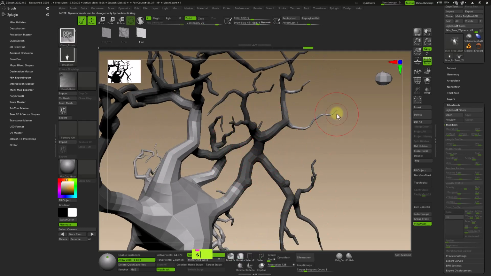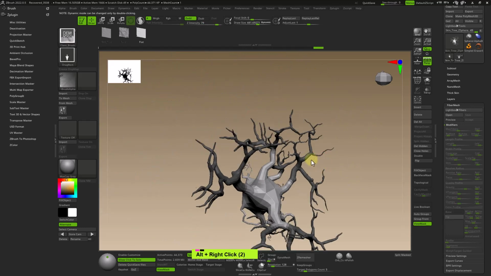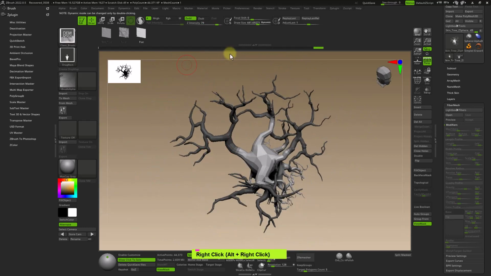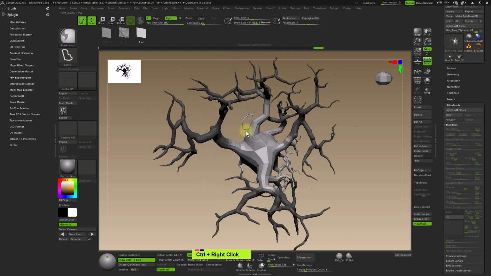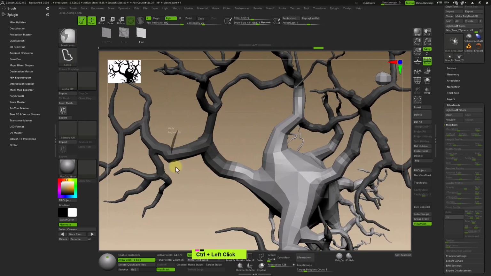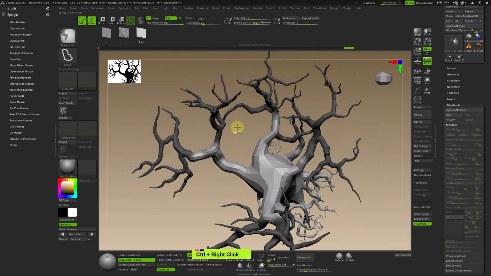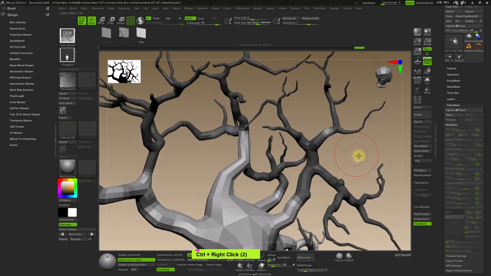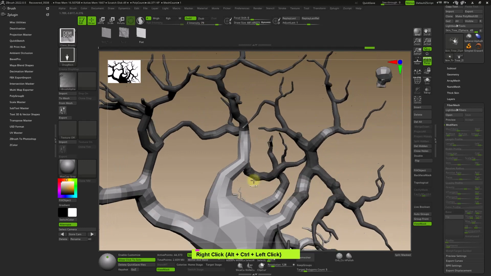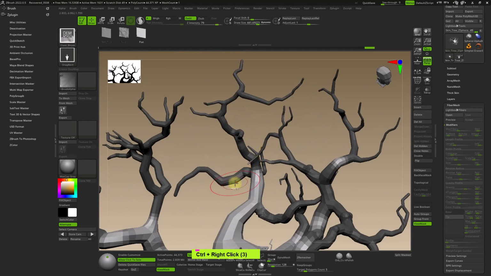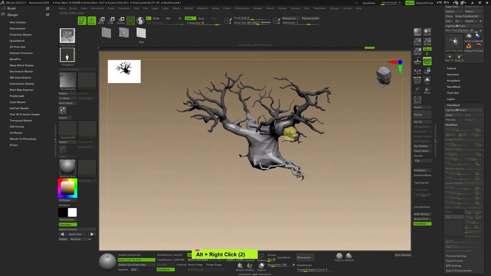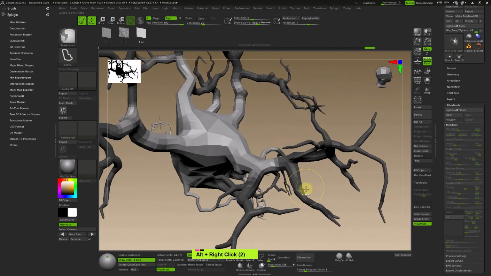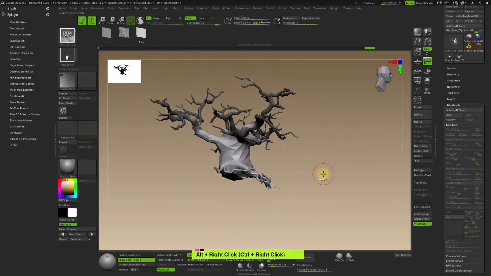And okay, don't miss the tiny parts. Okay, so we can go back and Control and Alt, and just some areas are not that necessary to be included. So like this, we don't want to grow branches here, but in general looks nice. Okay, all right. So what's next?